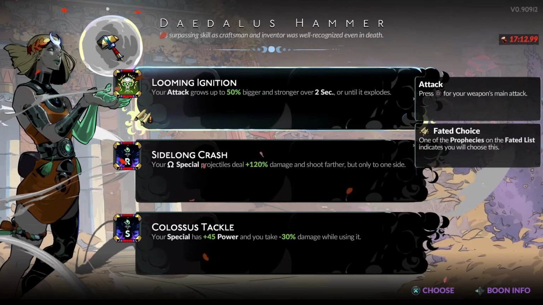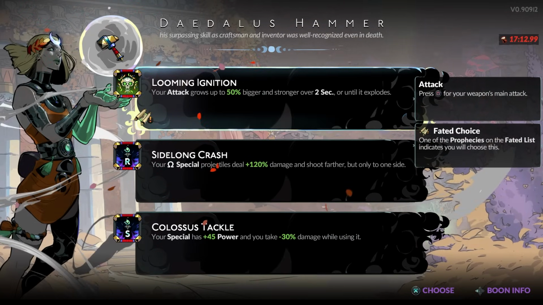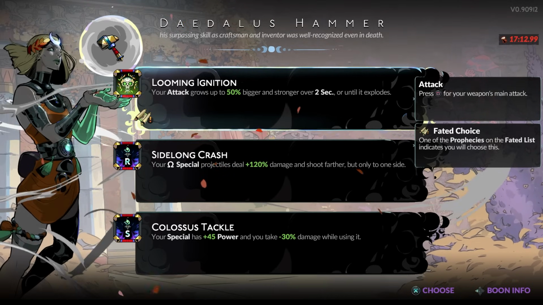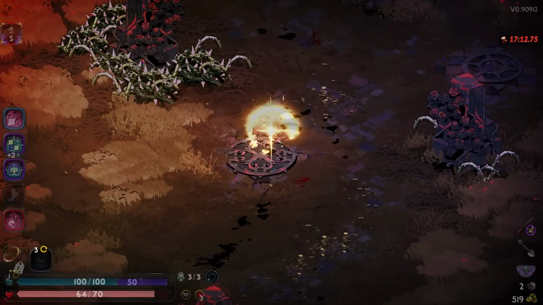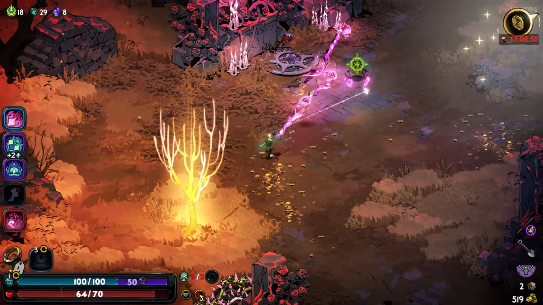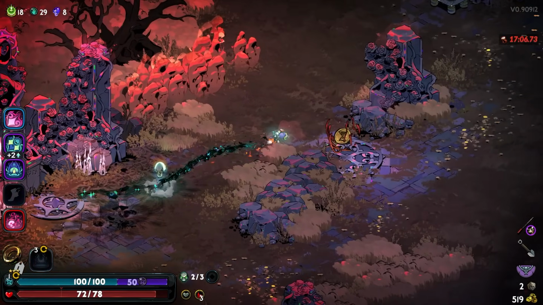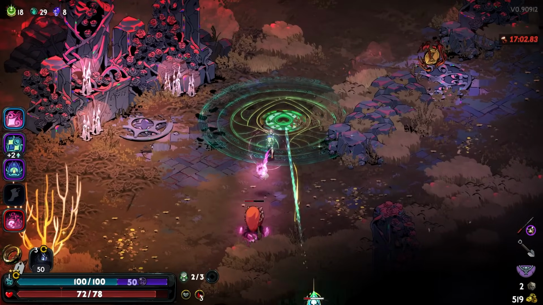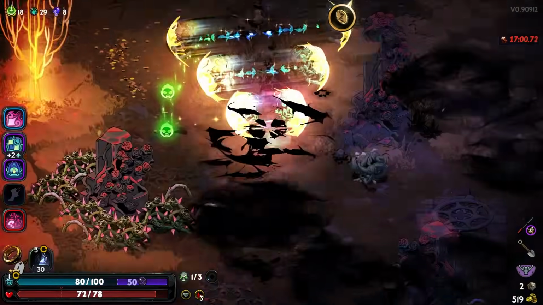Pairing this with the first one that I've got might be kind of funny, assuming I don't pick up my skulls, but I'm going to be picking them up anyway, right? I'll take the Tackle for now. Did this skull just smile? It's Persephone's skull, so it's kind of messed up, but yeah, probably did. Drop this down so the new spawn guys take some damage. Look at that, they're already half dead.